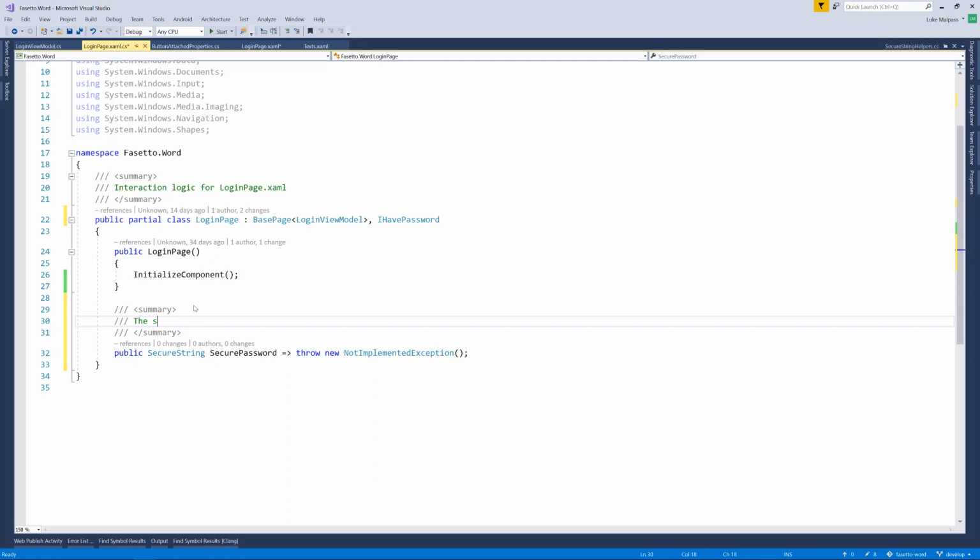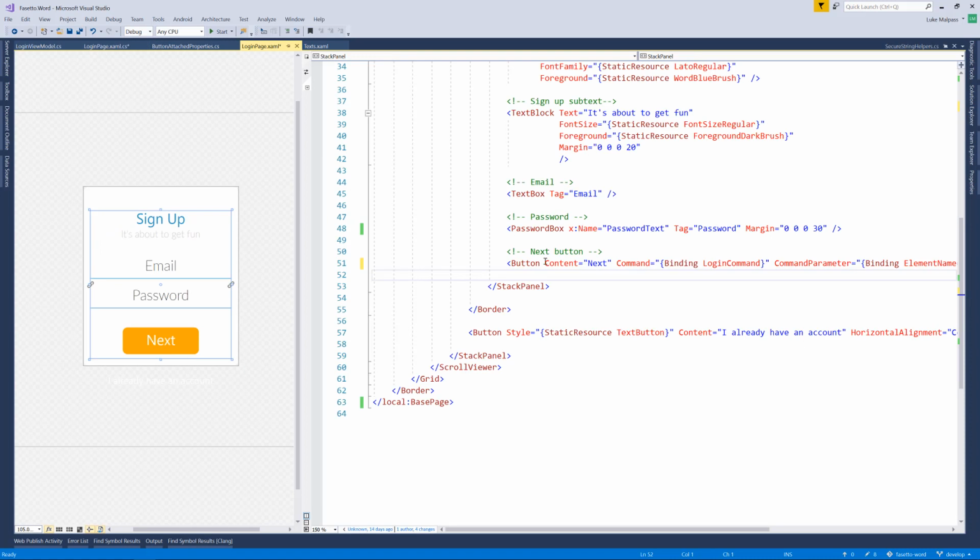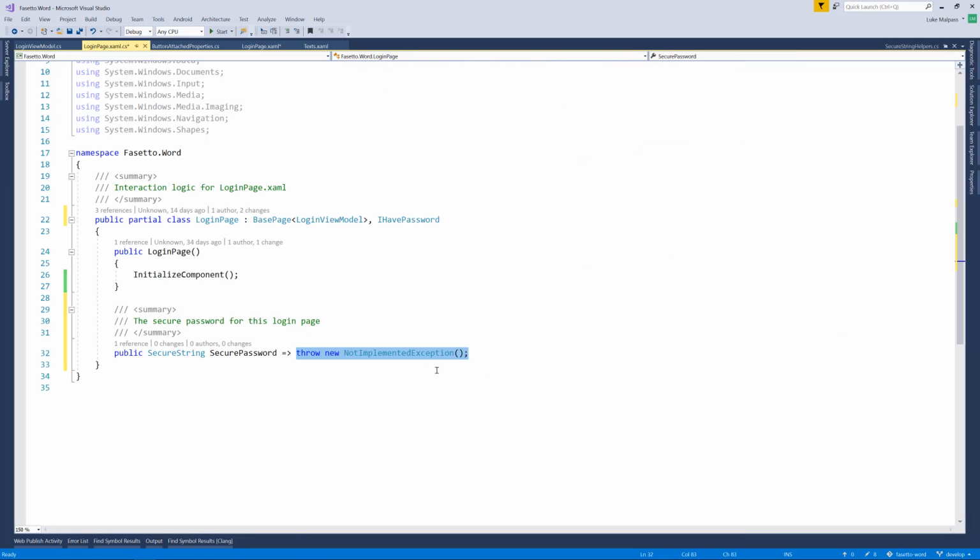So the secure password for this login page, and then here we want to return... Well, we don't need to return it, so we just need to say: we named the password box PasswordText, so it's just PasswordText.SecurePassword. And this is a new C# 7 way, I believe, of doing the same as making a public getter property, which would be like return something like that.